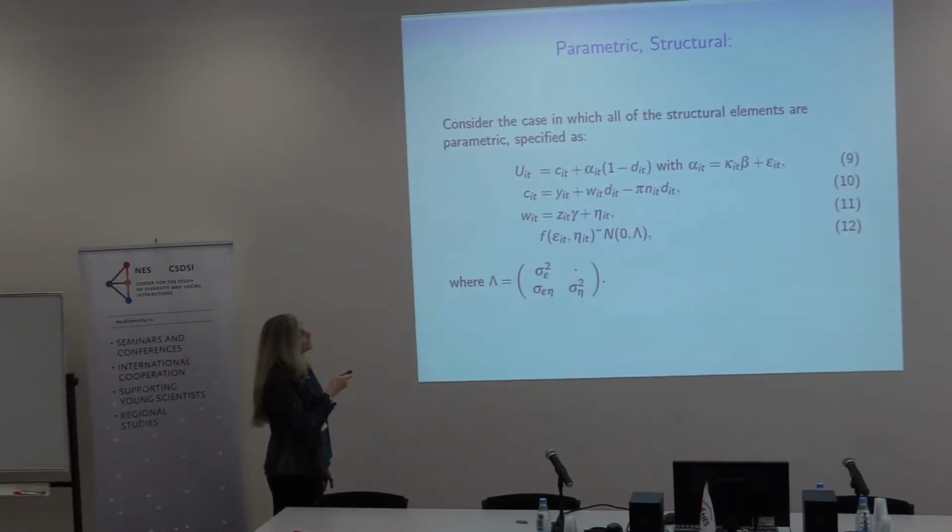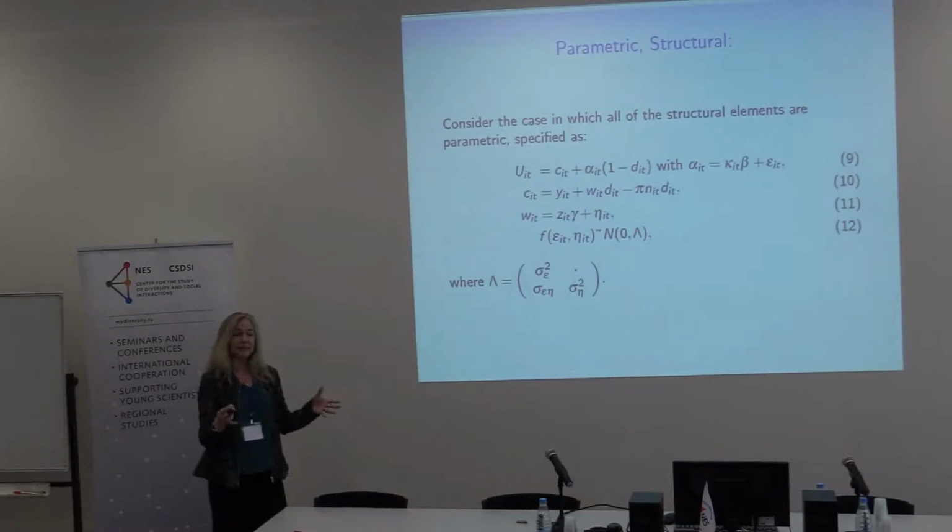okay, so this is writing down an actual functional form. So your utility is consumption, and this is your utility from not working. And we can parameterize that as a function of kappa. So that would be like number of children, whatever you want to put in here. Maybe education of the woman might affect her utility from working. And then this is the unobservable. This is the budget constraint. Her consumption is, say, husband's income, wife's wage that she only gets if she works, and then subtracting the child care subsidy. And then this is the wage offer equation.